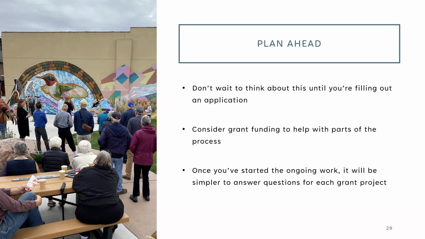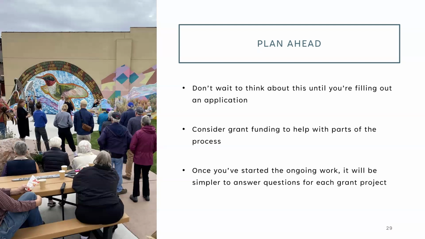Also, you can consider grant funding to help with parts of the process. We talked about what grants SMAC might have available, but there may be other funders as well who might be interested in these kinds of projects, perhaps your local community foundation. So this isn't something that you have to necessarily try and do all on your own. There could be funding that you can get for some of these processes.